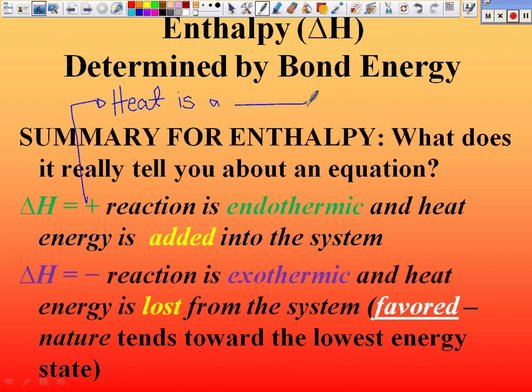Very good. And I want you to add the exact same statement for the bottom one. You can put it underneath it. If delta H is negative, that means it's exo. Then heat is a what? It is a product. Okay. And again, please be very careful with how they list some of these things, because sometimes they're in the reaction and sometimes they are outside of it. So they'll just say delta H equals blank, and you have to figure that out based on where the heat is supposed to be, based on what they tell you.